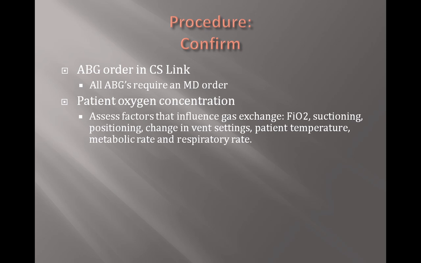For example, change in FiO2 setting or suctioning, position changes, fever spikes, changes in respiratory rate or weaning parameters or vent settings. All of these things can affect the result of your ABG. So if some of those things have changed, you'll want to wait a minimum of 20 or 30 minutes before drawing the blood gas to get an accurate reflection of your patient's response.